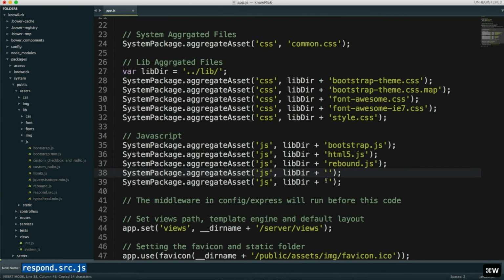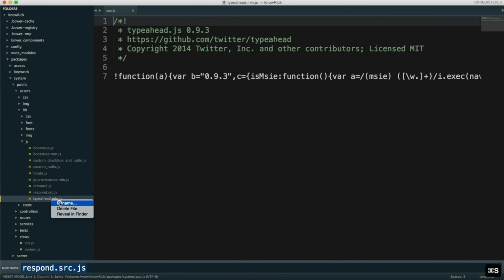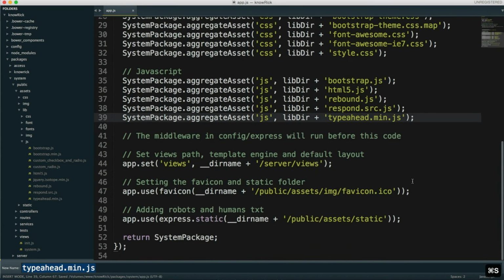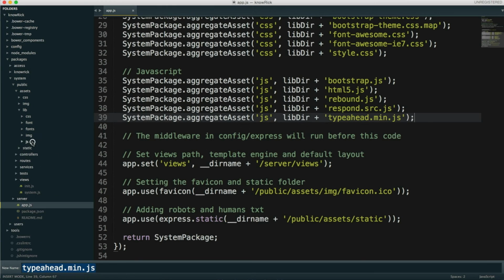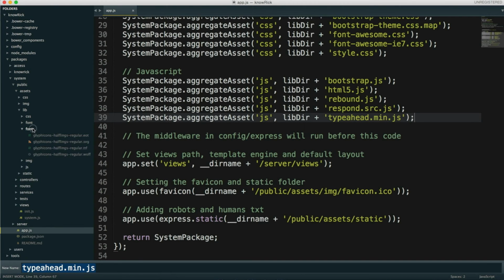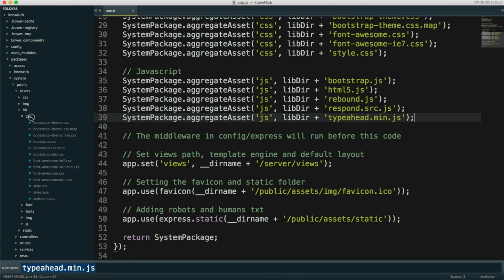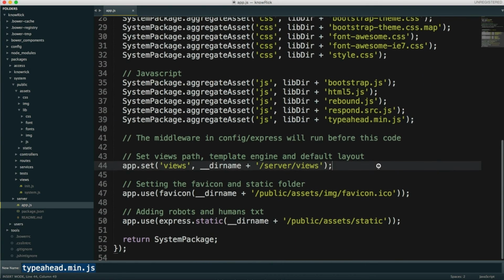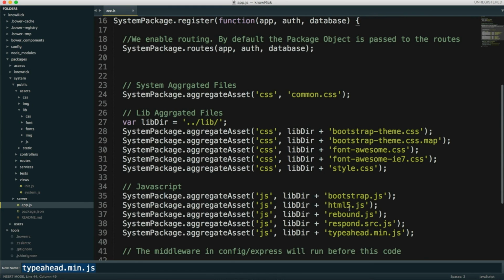Like I said, we're not going to necessarily need all these files, but we can start parsing out what we're actually going to need and what we're not going to need. And we can figure this out in our application as we pull things from that theme that we purchased, and what we find useful and what's not useful at all. So, okay, that included that. And essentially, this is aggregating those files into our application.